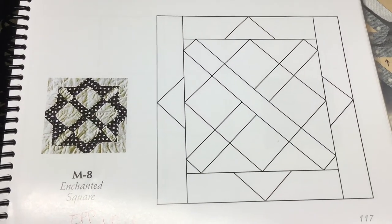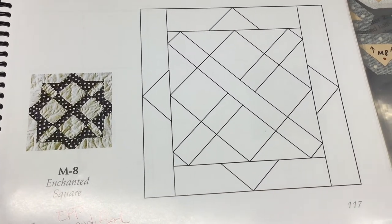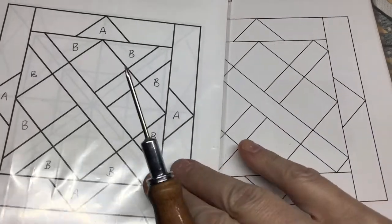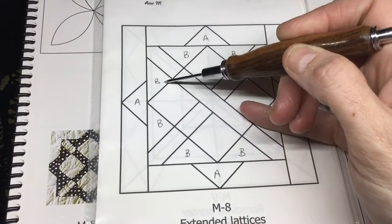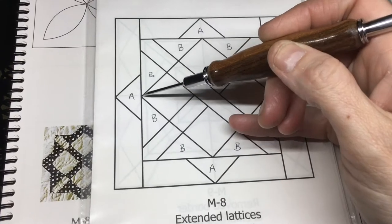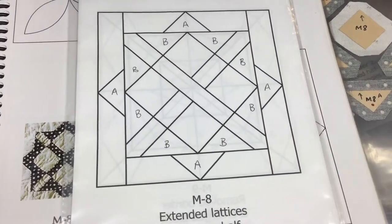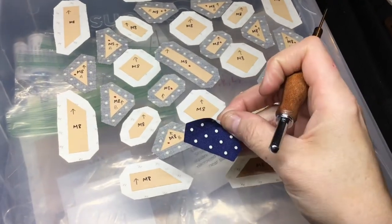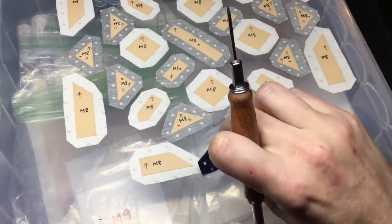This is the block assembly video for the M8 block. We have a modified block here, so we're going to go to the booklet. You can see that some of these little tiny triangles have been made into points. This is my actual block. When I did my layout, the A and B size triangles were similar but different enough to be labeled, so I made sure I labeled these so I knew which ones go where. I've got my block laid out here and it is a directional fabric — it has a dot pattern and it can look different if you're not careful, so I just kept it consistent.